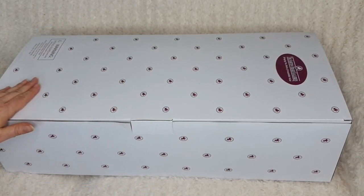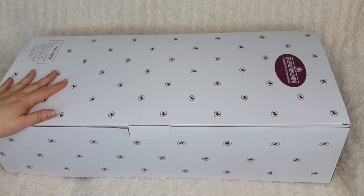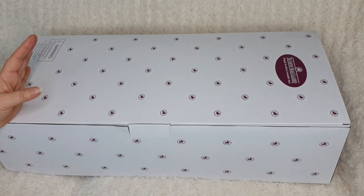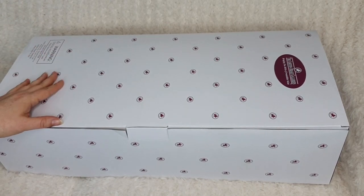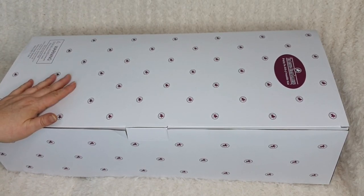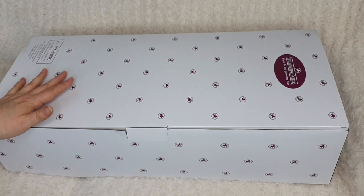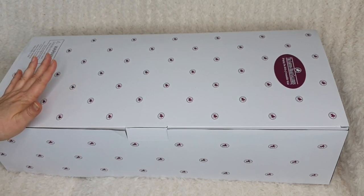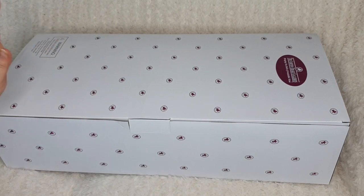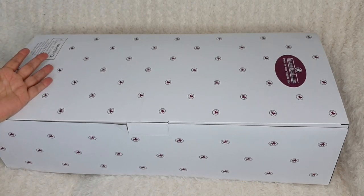From the box you can tell that this doll is from Ashton Drake. I love their manufactured dolls because they're realistic and they retail at an affordable price point. I'm really excited about opening this box because I've been wanting this dolly for a really long time. She's actually been available in Australia for quite some time — I think even longer than the US — and I kept putting it off. I know what Ashton Drake is like: one minute the doll's on the website and the next minute it isn't, so when my in-laws asked me what I wanted for my birthday, this was the obvious choice.